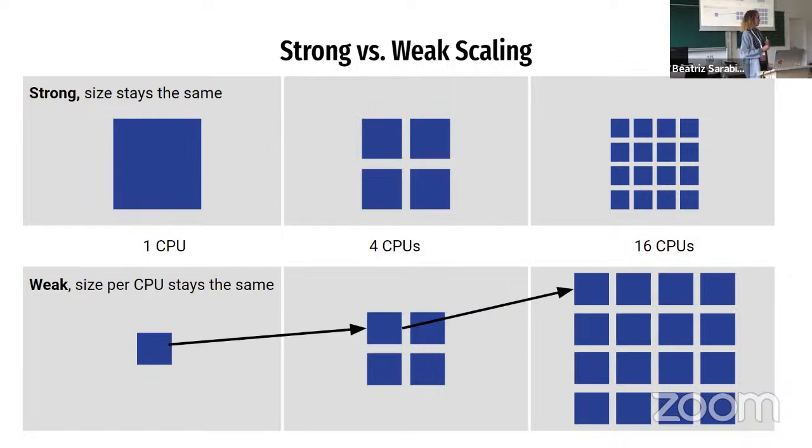Yeah. Well, memory, for example, in the strong version, the memory usage is more or less the same because you just segment the same data set into smaller pieces to put on different cores. In weak scaling, you multiply this data set among cores, so memory limits are much more important in that case. Yeah, you'll find different bottlenecks in your code with weak scaling. And that's governed by Gustafson's law, which we won't play as much with today, but if you're considering using distributed computing, I would encourage you.